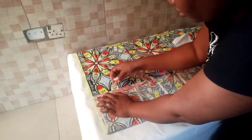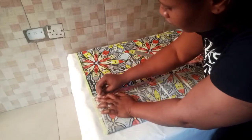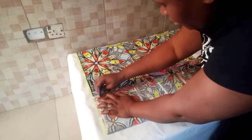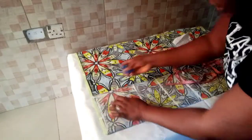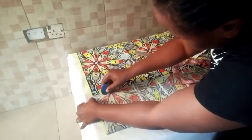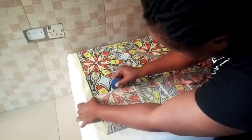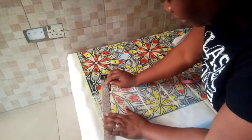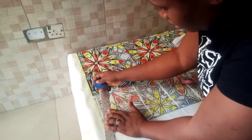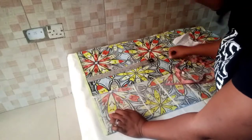Then we come down here by 4 inches, then take 1 inch off for the shoulder slope. So we just connect the line from here. Then we connect the shoulder slope line from the 3 inches to the 1 inch. Hope you're seeing what I'm doing.